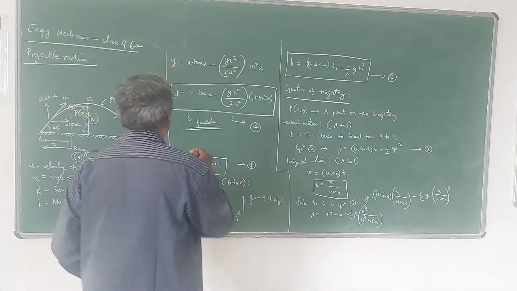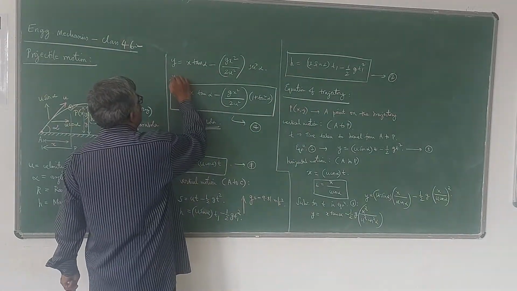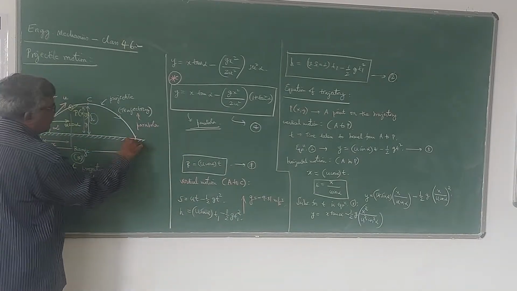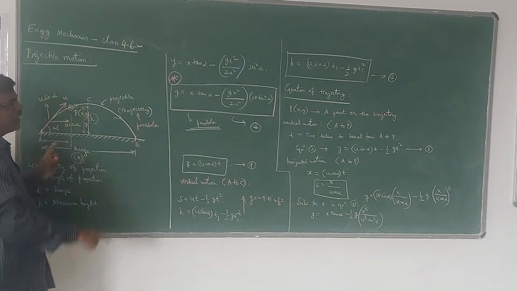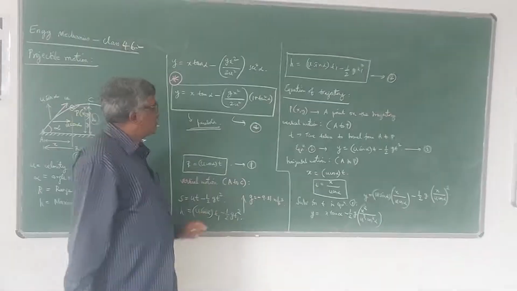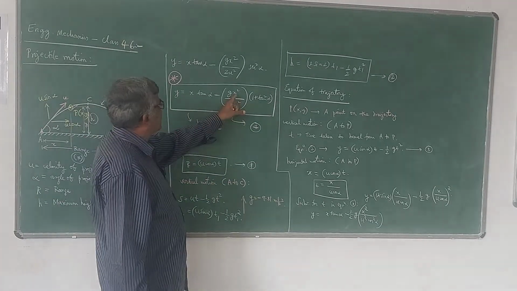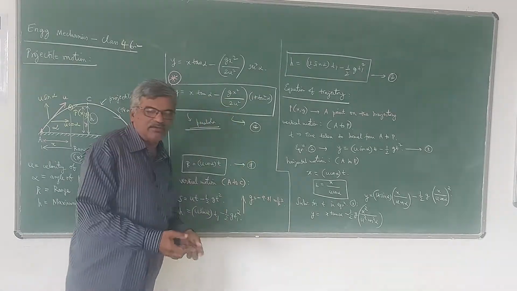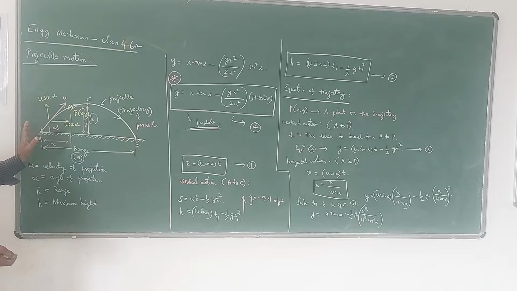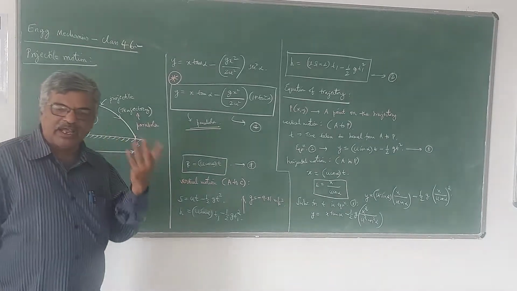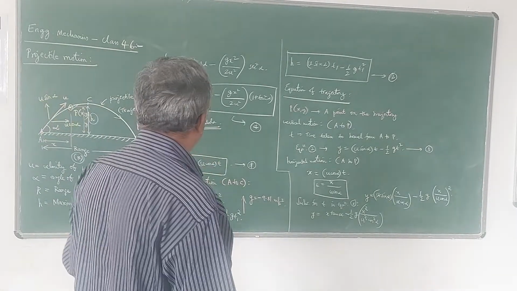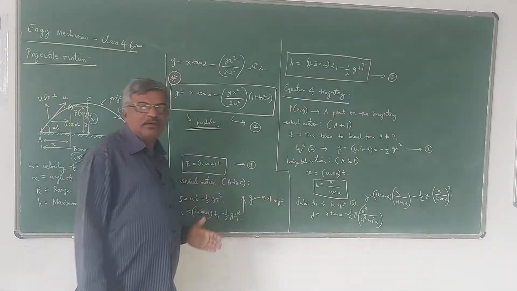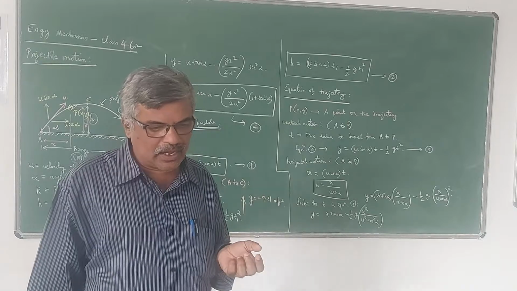So this is the standard equation for the trajectory, which can be applied from A to B. Any point along this trajectory, this equation holds good. You can see here x and y are the variables, alpha and u are the constants. Alpha is the angle of projection, u is the velocity of projection. So for a given angle of projection and velocity of projection, for different values of x and y, you can plot that curve, that is the parabola curve.